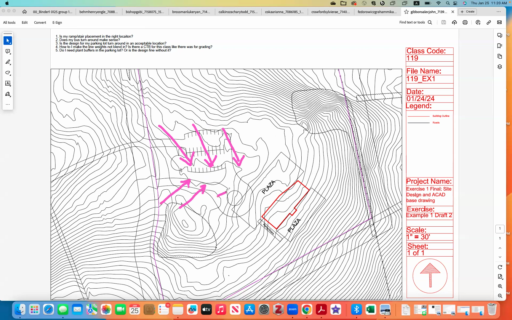That means this is your vegetated area in the middle that will later be receiving the stormwater. So those are some ways to start thinking about where your vegetation would be.